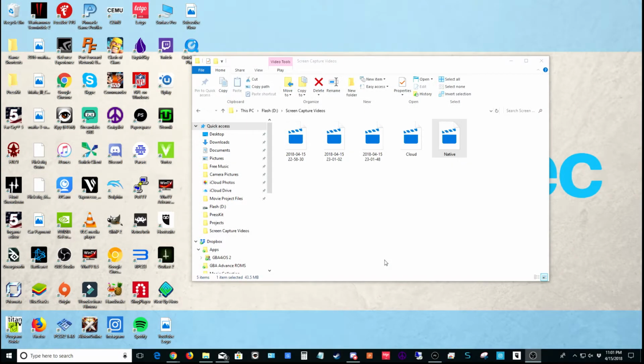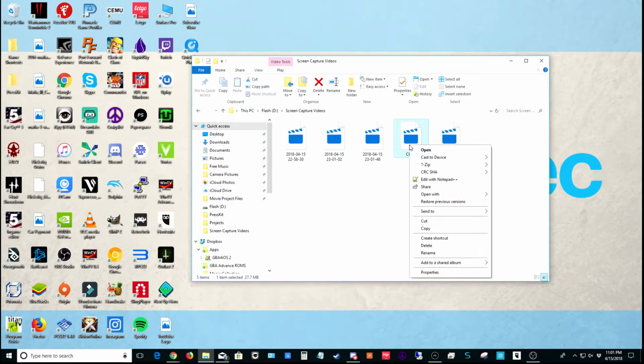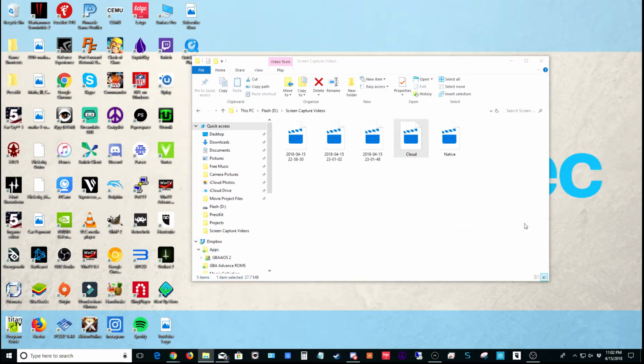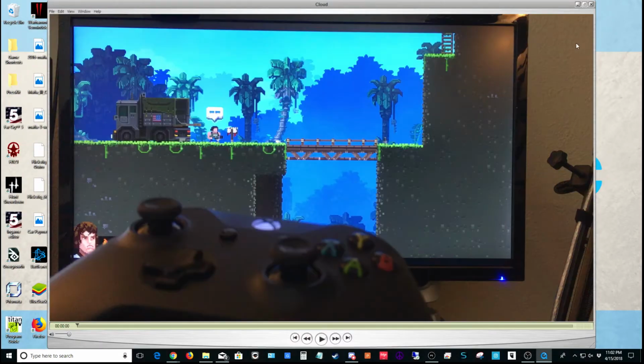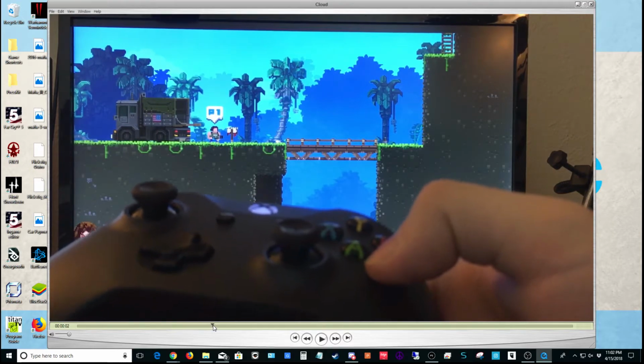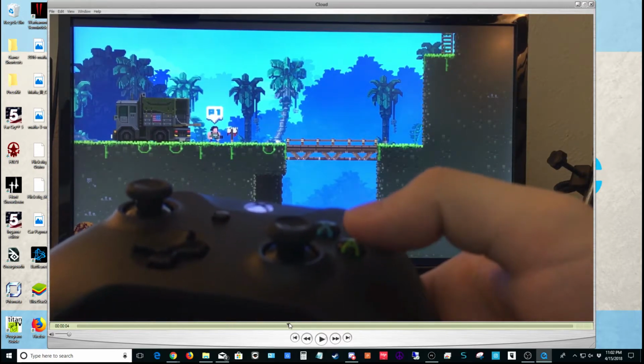Alright, so we're going to do the exact same thing. Go ahead and right click on your cloud video. So this is the video that you shot of the cloud server that you're playing on. Go to Open With, and then go to QuickTime Player. And then same deal as before, let's go ahead and get it centered. And same deal as before, advance the video to the point of where the thumb is about to depress the button.